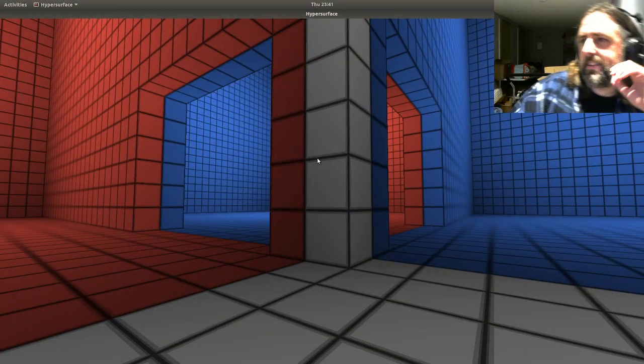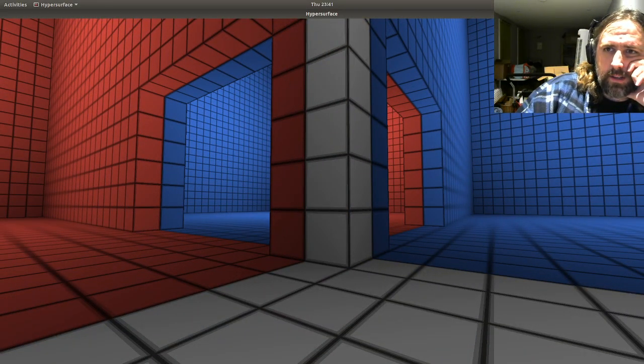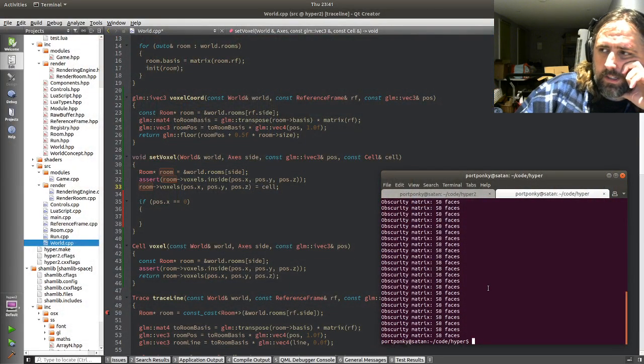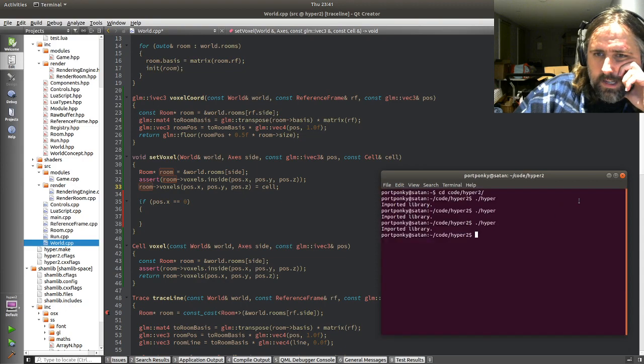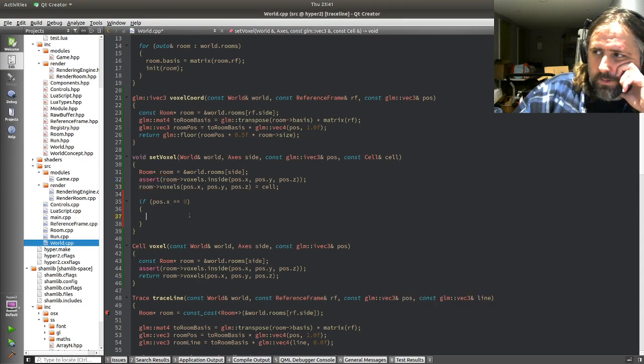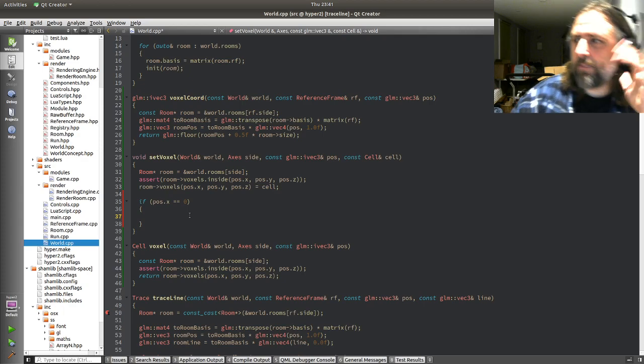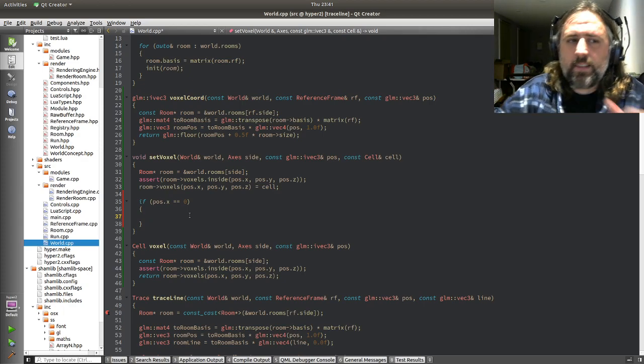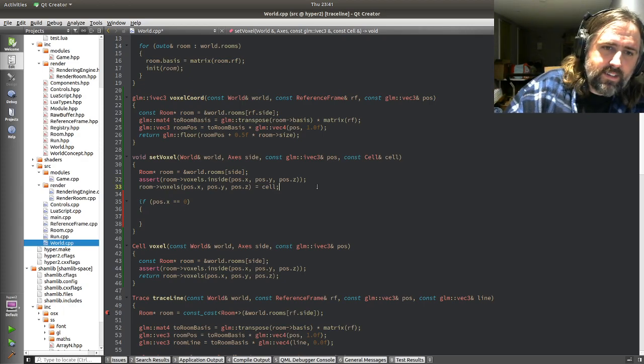The effect kind of needs there to be solid geometry in there, otherwise it looks like a house with no ground floor, it just doesn't look quite right. So let's not do that. So that means we have to think again, and that is sad, but alas.